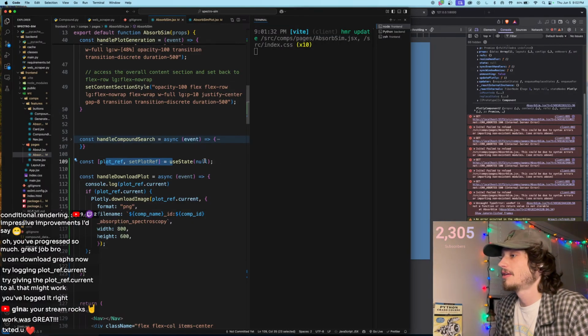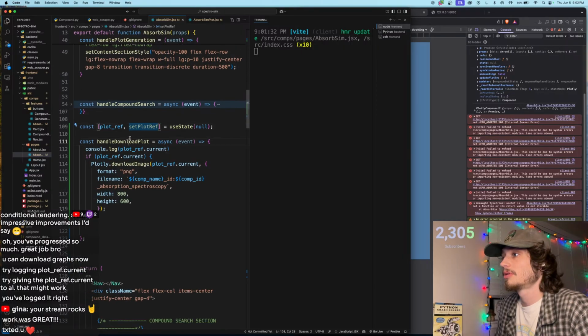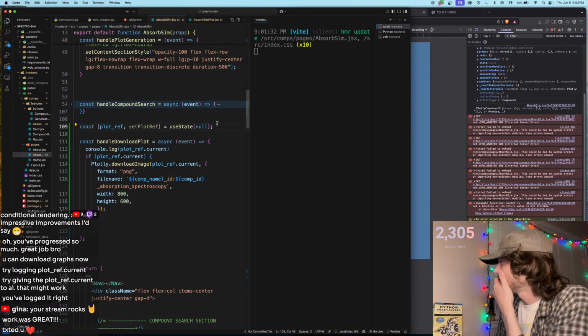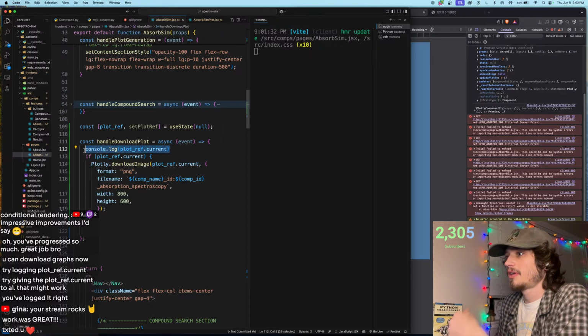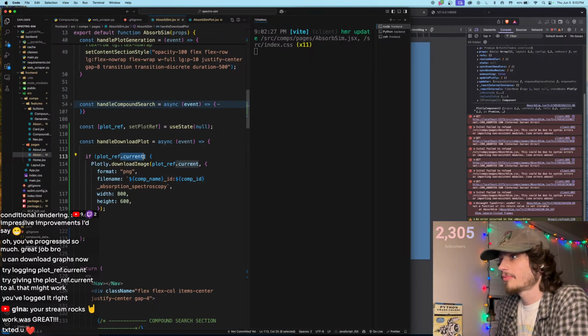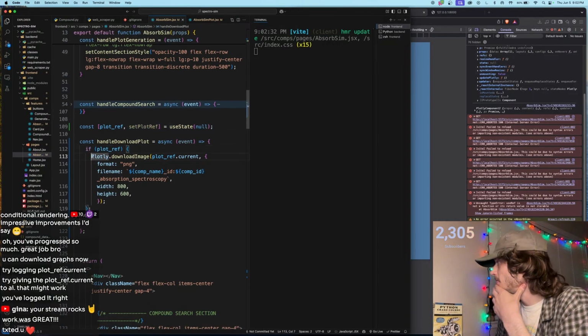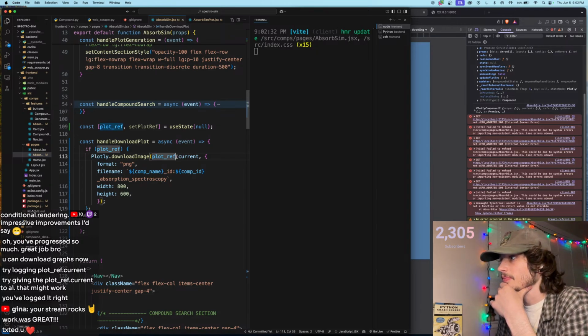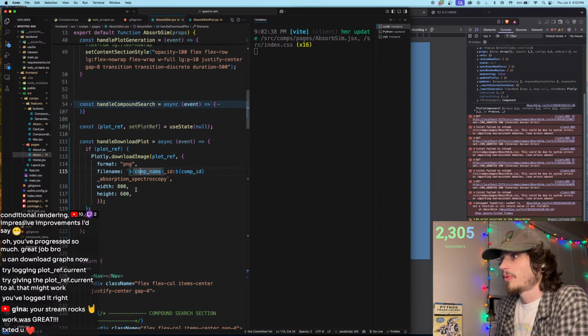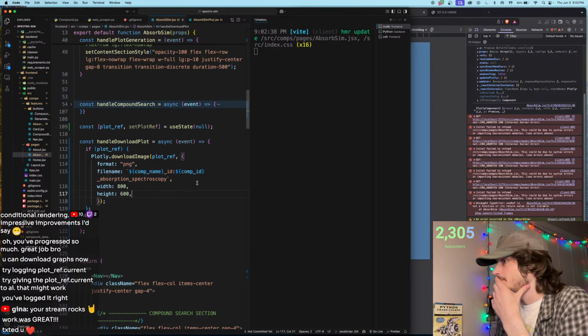Okay, so plot ref use state. Okay, so if I say handle download plot, we'll say if plot ref, right? Because this by default is null. So if plot ref, then we're going to download the plot ref. So that's fine as is.